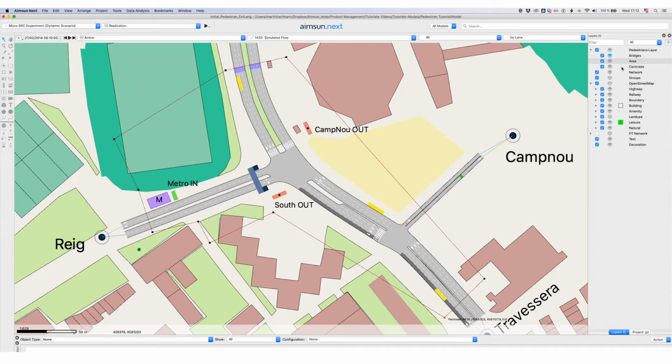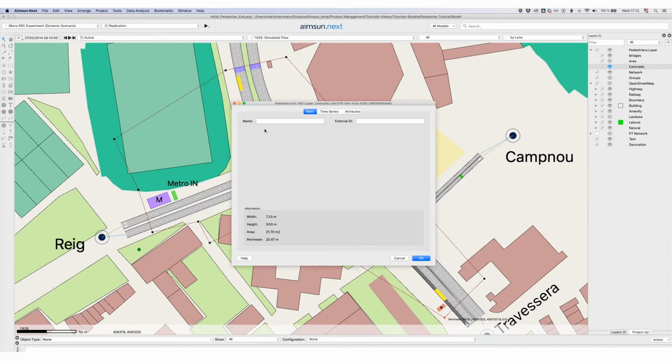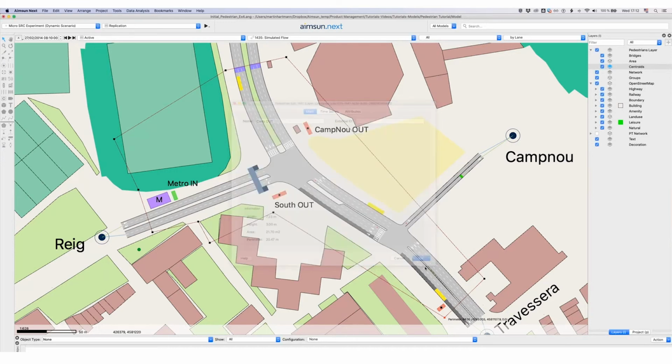Let's then disable object editing again and switch to a Centroids sublayer and create a new pedestrian exit, which we can call Courts, as the city district courts in Barcelona. So now we have a new pedestrian exit, and you can see that there is already a feasible path again from the metro, over this footbridge, and then walking towards the destination.